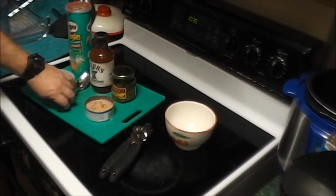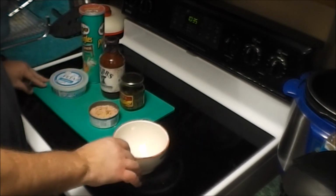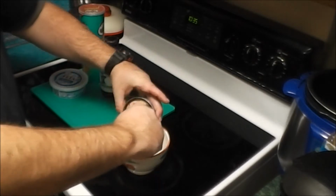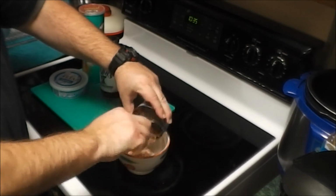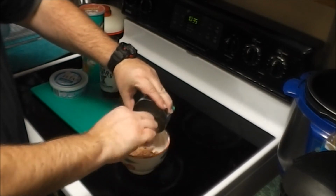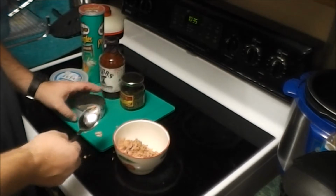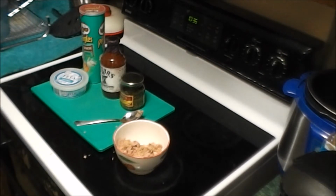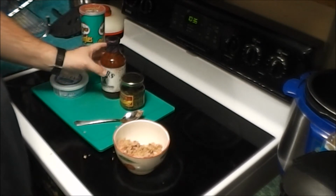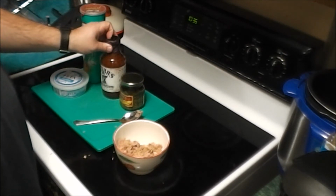And we got a spoon here. So I'm just going to dump our tuna fish in the bowl. Like so. I used to buy those tuna packets, and they're convenient, they are, but as far as just buying the can, you get more bang for your buck. As simple as that. You get more tuna fish, and it's cheaper. So, like anything, you do pay for convenience.